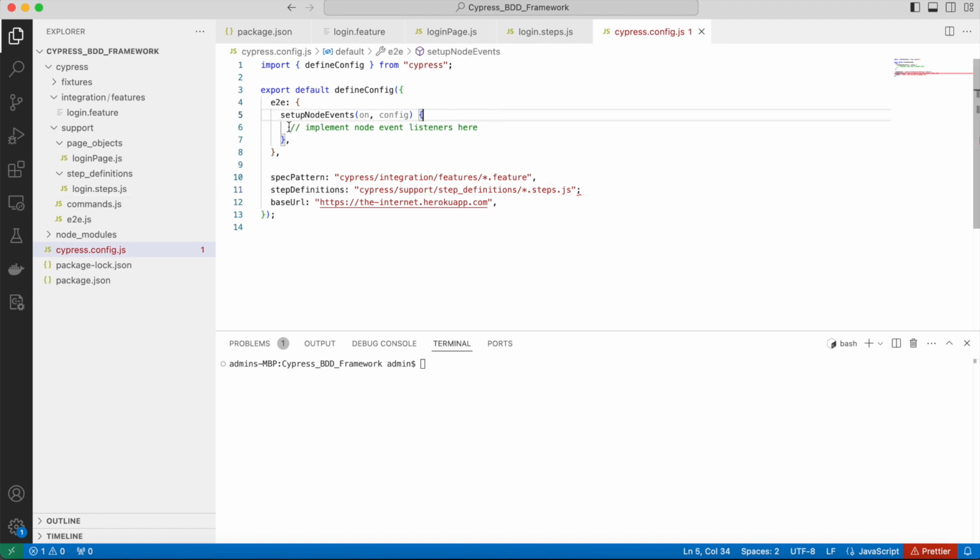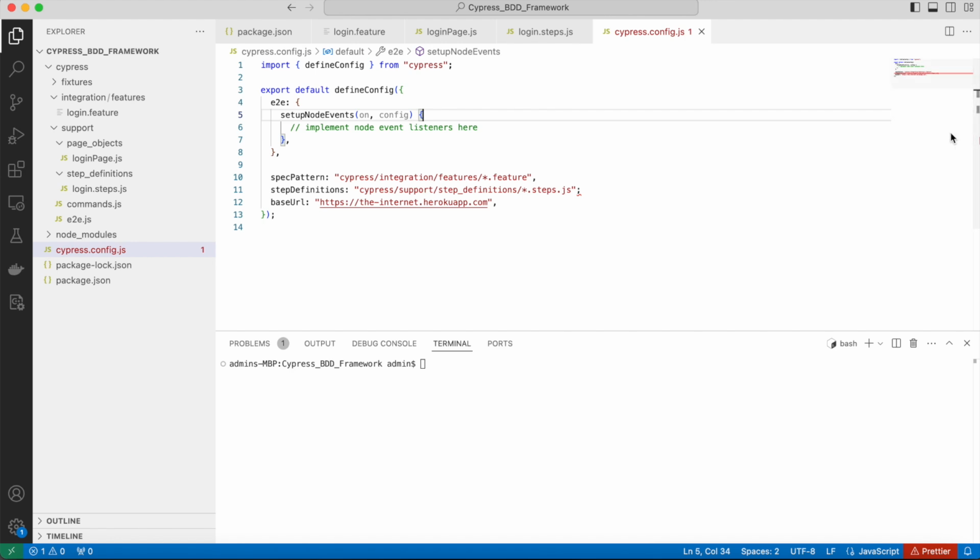Apart from this, we need to set up the node events. Okay, so before processing starts, we need to do some pre-processing activities. We do that under this setup node events.